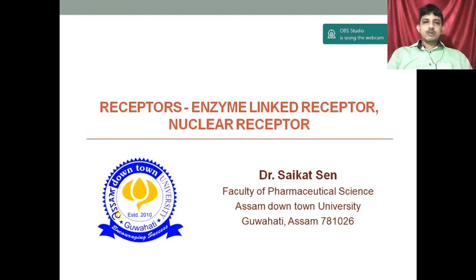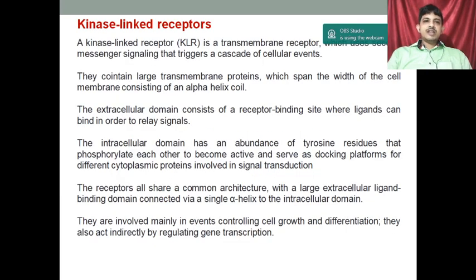Good morning. So, in this part, we are going to discuss the enzyme linked receptor. Now, in case of the enzyme, the kinase linked receptor, this is a transmembrane receptor because it is present in the membrane, and it uses second messenger signaling that triggers the cascade of cellular events.